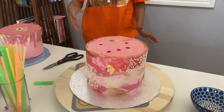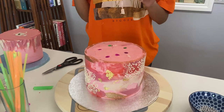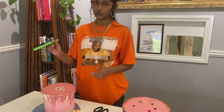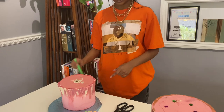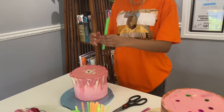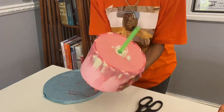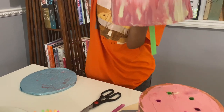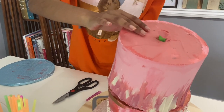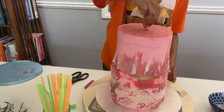Then you can work on the next part, which is doing a central dowel down the entire cake. You don't need to do this, but if you're traveling with this cake I would really suggest doing it. What I've done is cut a little hole into my cake board on the smaller cake, so I can stick the straw down through the small cake and then into the big cake. First I'm just going to align it with the hole so it will go in — and this is why it's good if you use a whole cake board. Then continue to press the straw in through the cake.